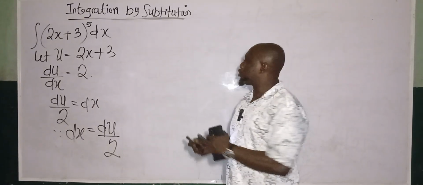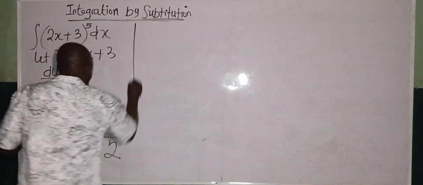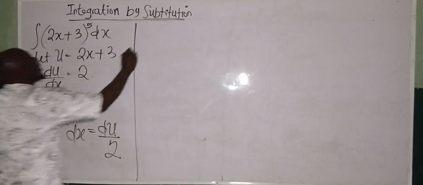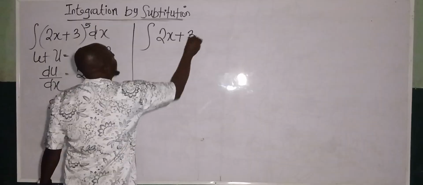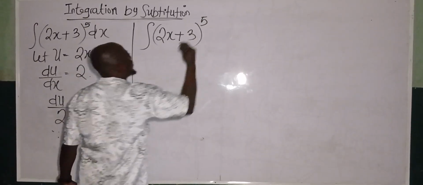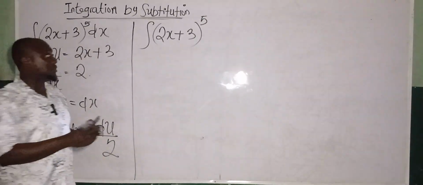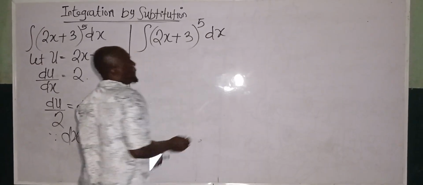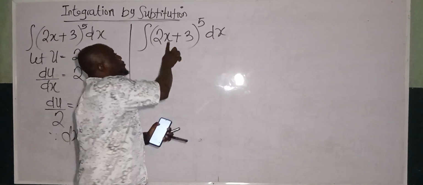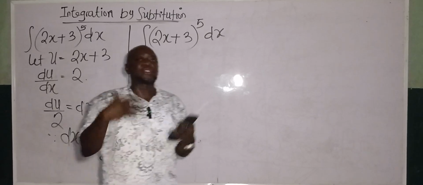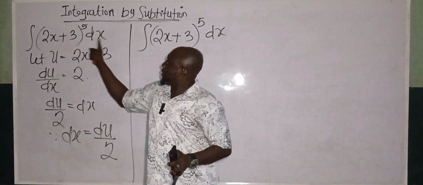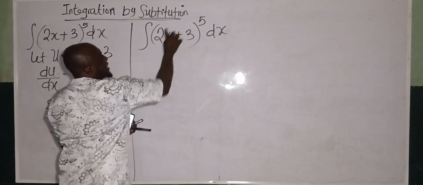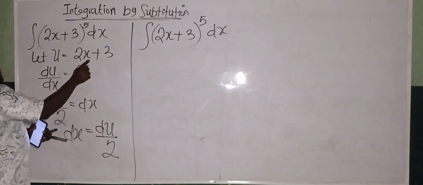Now, what's the next thing we do? We will now come back to this point where we say the integral of 2x plus 3 all raised to the power of 5. Now, we want to start doing the substitution method. So what is the idea? We want to remove all the x and change them into u's. That's the concept. We want to remove all the values of x from the beginning and put u there. So let's start. We already know that we said let 2x plus 3 be u.